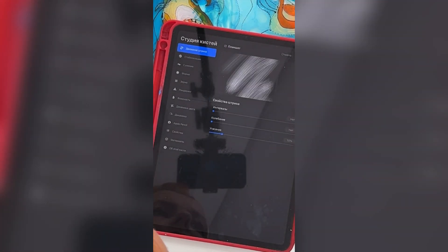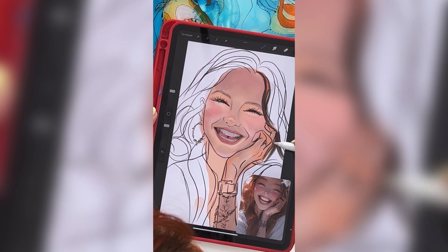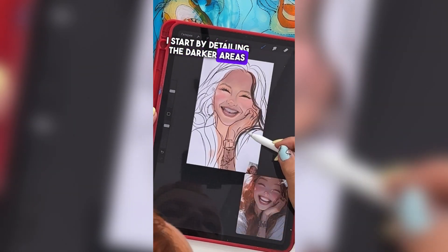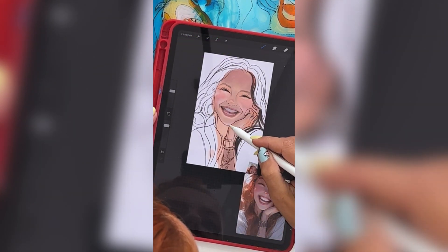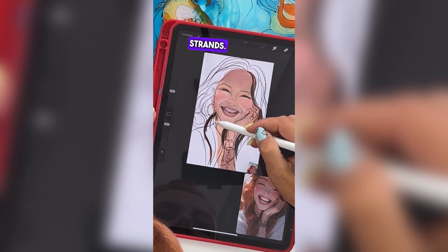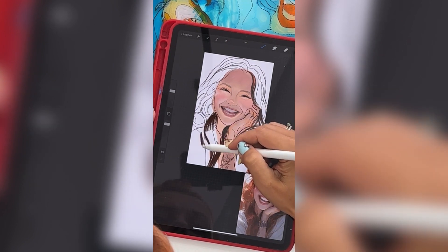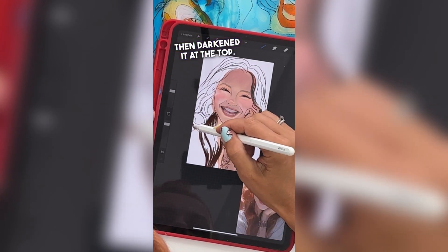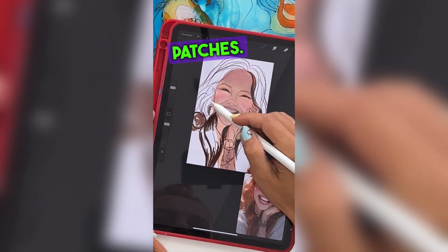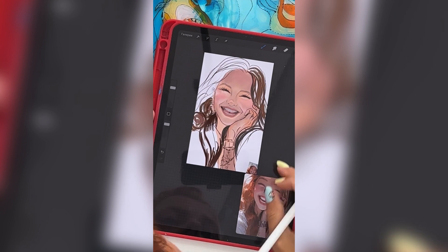Now we're moving on to hair. How I draw hair: I start with the dark tones, choose a dark area, select the appearance of a lock. There are straight sections, and I start by detailing the darker areas with the hair texture I like so it looks natural. You know how people outline strands? Draw a dark tip and a light-and-dark beginning — a little droplet darkened at the top and at the bottom. In the middle you'll have a different color, so vary with different color patches. Don't try to draw with one color — that looks cartoonish.